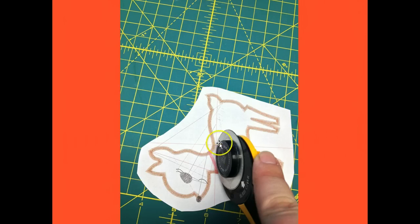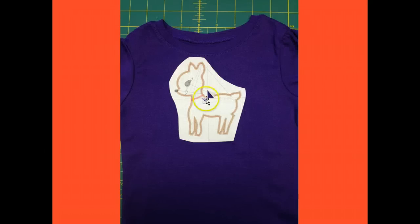And what I'm doing is I'm just cutting a little slit at that center where you see that X and Y axis. I just cut a little slit with my rotary cutter, and then I fold back 2 corners, and that's going to make it really easy for me to mark the center when I've decided my placement on my shirt. So here I've just turned my shirt back inside out, and I'm laying this template on it to determine exactly where I want that to go.